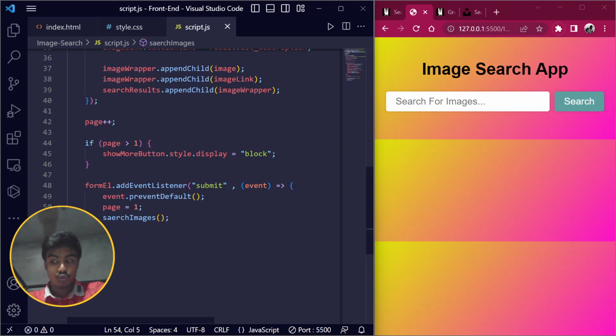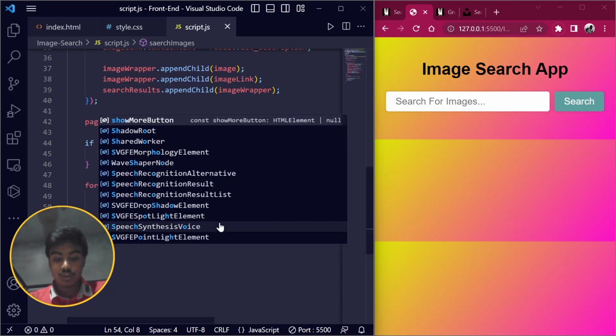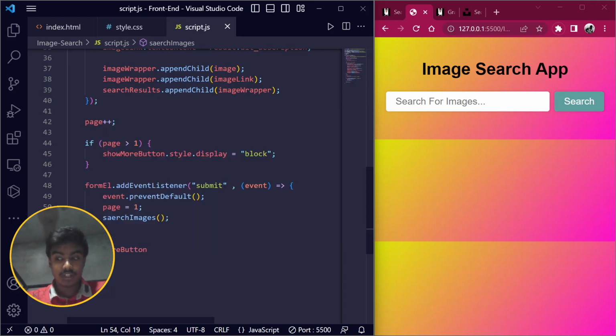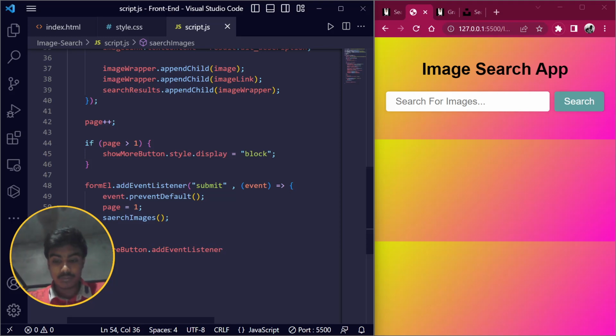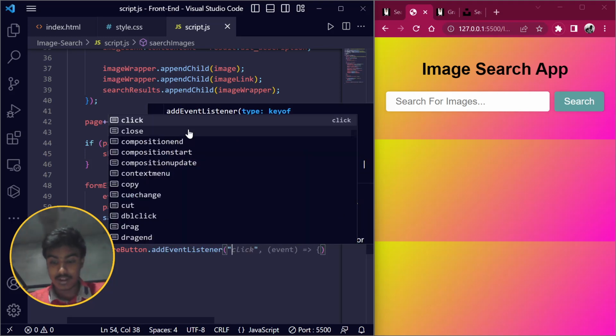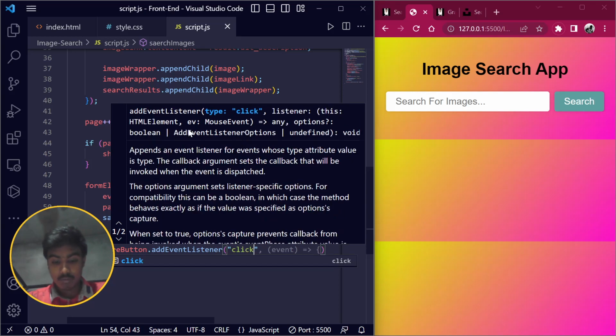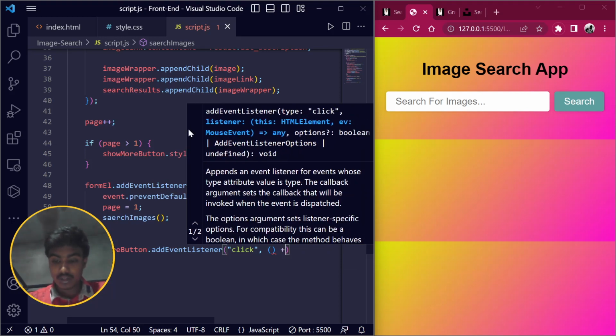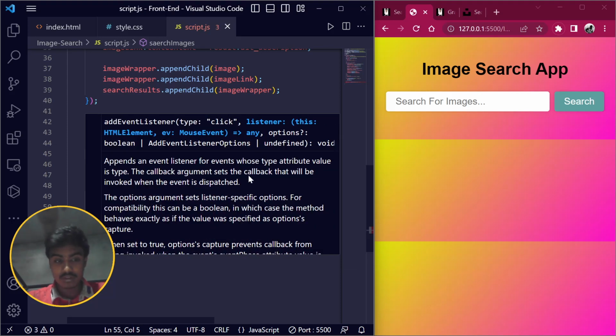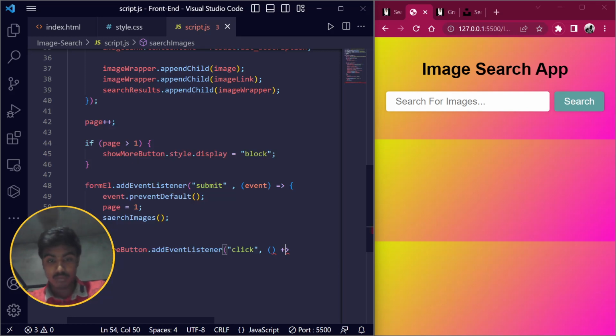Now we want to add the event listener to the show more button also. So for that we have to target our show more button, and there we have to add an event listener for the click. For click we don't want to pass any value in it, but I want an arrow function here.